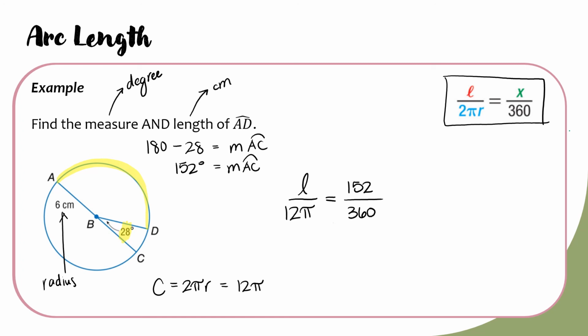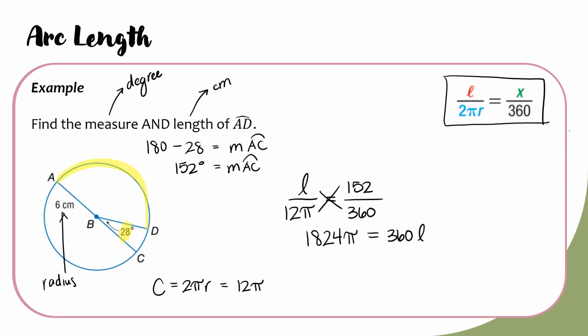You can absolutely use a calculator for this. Again, I am going to ask that we leave it in exact terms, so leave pi out of your calculations for now. If we cross multiply, we'll get 1,824 pi equals 360 times my arc length. So of course, in order to solve, we're going to need to divide both sides by 360. The challenge becomes reducing that fraction. I want to give you a chance to think about that.